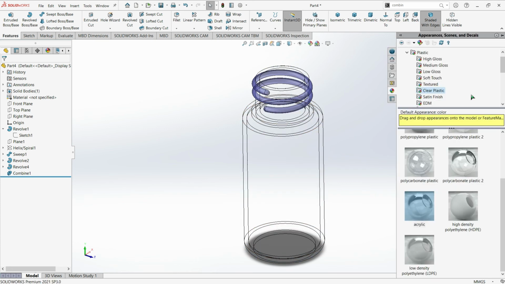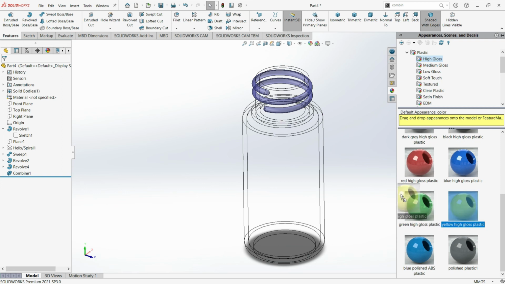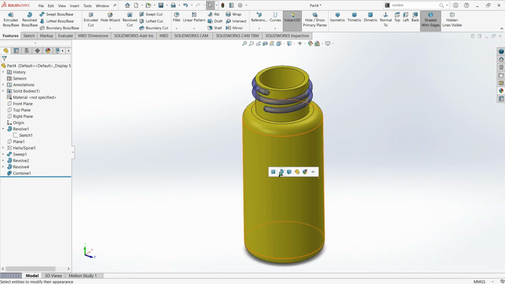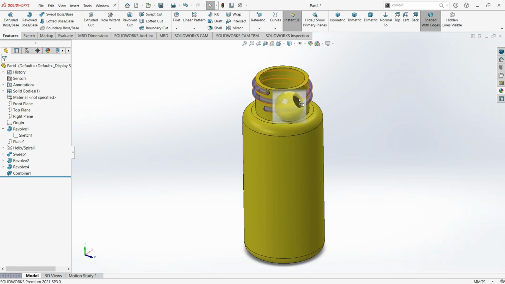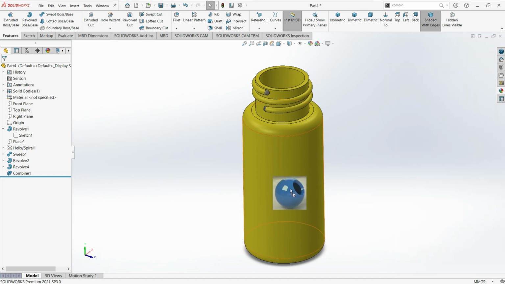There you have it. We can also give it a high gloss plastic, like a yellow. You can just drag and drop and select body so that it selects everything as one body.